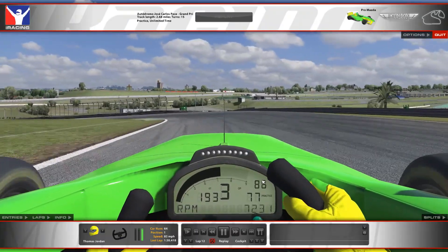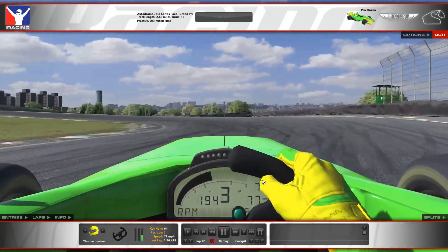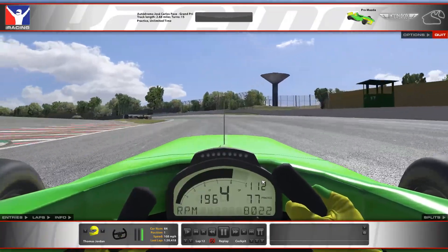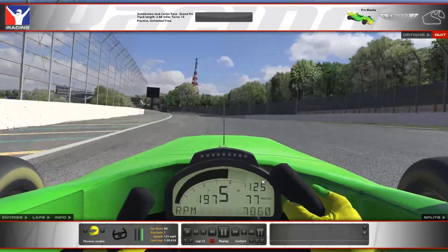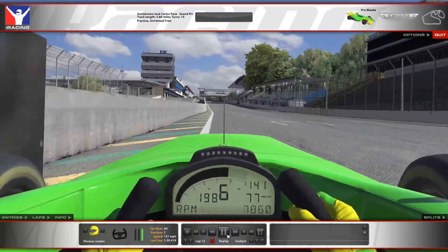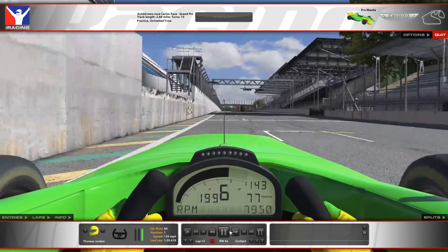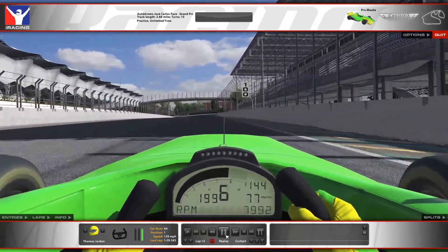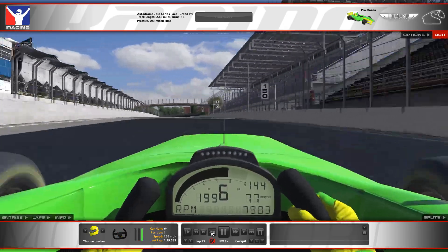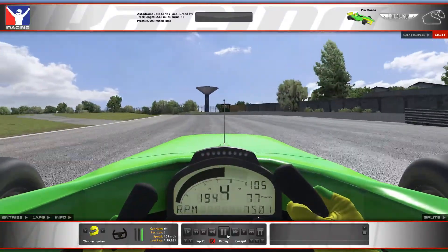Most of these corners are trail braking. I had to double pick the throttle up on exit there as I didn't want to push it too wide. Just take a very tight line through all these corners — it's a good tight line to the finish line. And that's the lap. That was a 29.5. I don't know what we'll see towards the end of the week when everyone's got a fair bit of practice — I suspect people will be practicing this basically all through week 13, so we should see some good times. Here's a lap in fast motion.